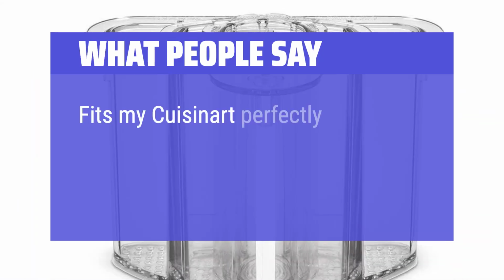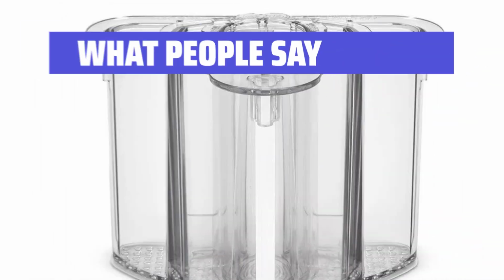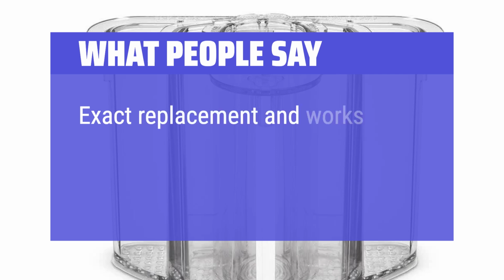What people say. Fits my Cuisinart perfectly with no problems. It fits perfectly. Exact replacement and works as advertised.